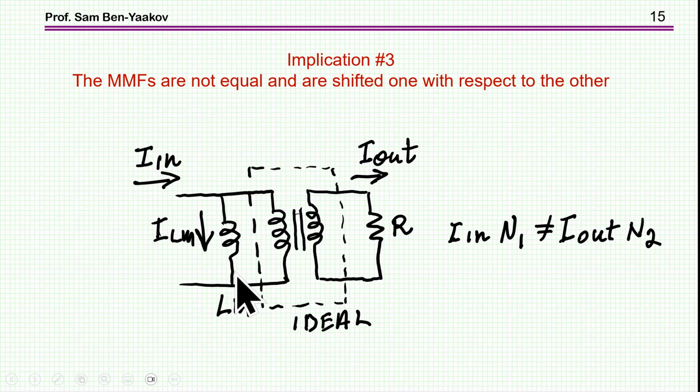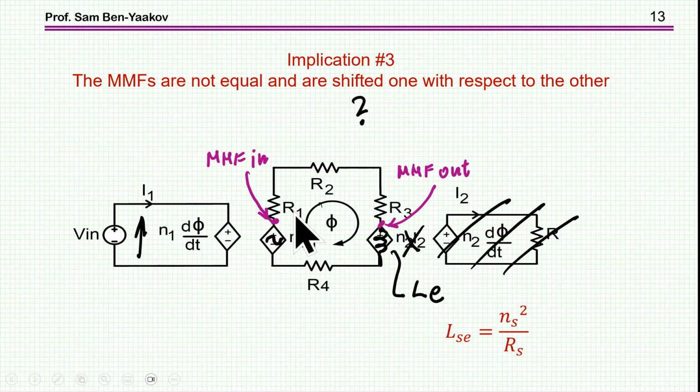Now, for an ideal transformer, this magnetization inductance is very, very large. Now, what does it mean? In the reluctance circuit, it means that the reluctance is approaching zero, because a high magnetization inductance means that the magnetic permeability is very high, and it is in the denominator of the reluctance expression. So the reluctance will be approaching zero, and obviously in this case, the voltage here, the MMF, will be equal to this MMF. There will be no phase shift, but this is for an ideal transformer. In the real transformer, there is a magnetization inductance represented by these reluctances, causing this difference and phase shift.